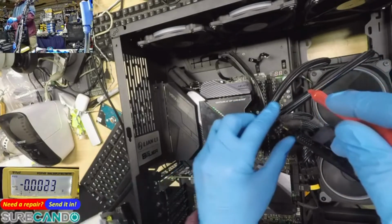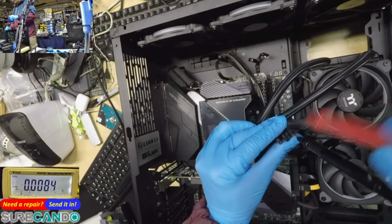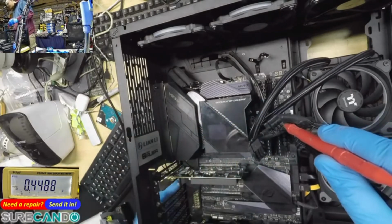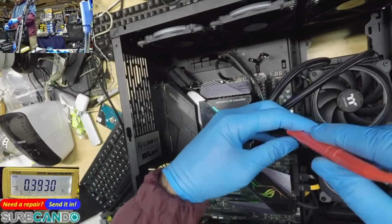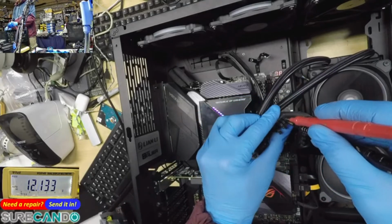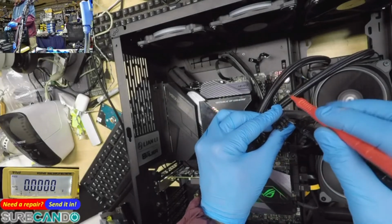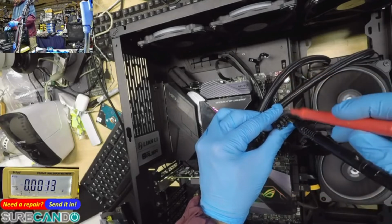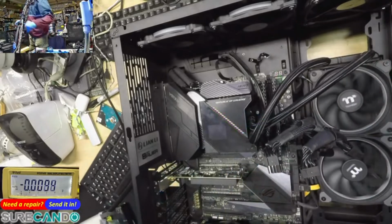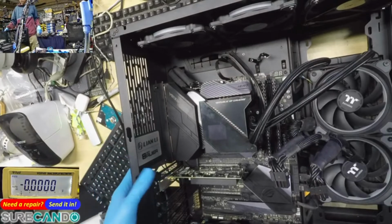Power off because we're still at the ASUS screen. Just want to rule out this power supply. Okay. Power on. Okay, so that means the power cable connections are okay. So that means the power supply is providing the supply that it needs. So what is wrong with this GPU then?